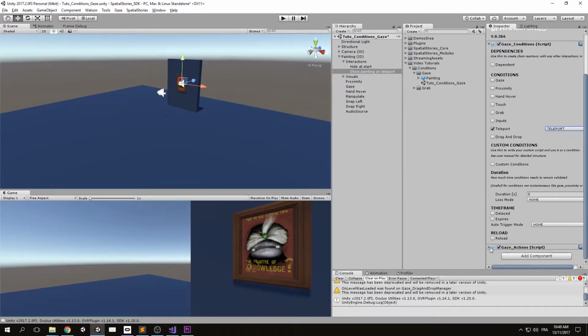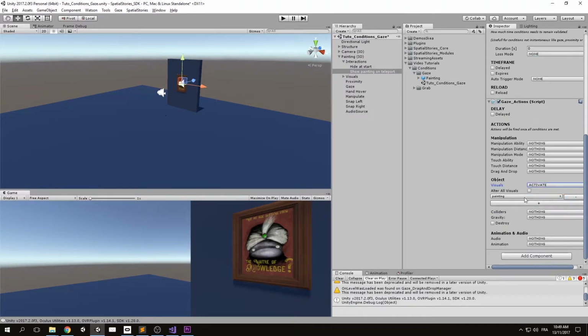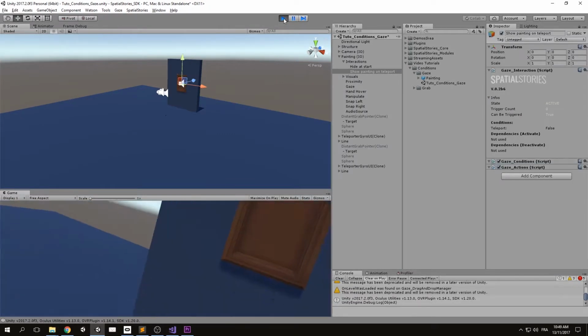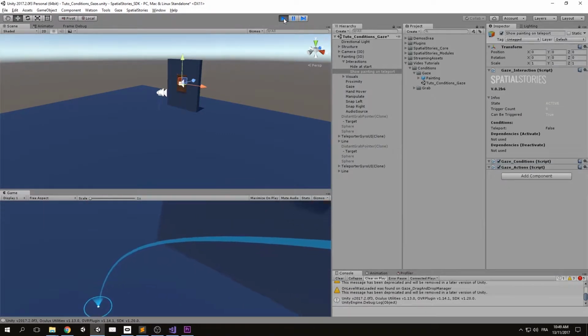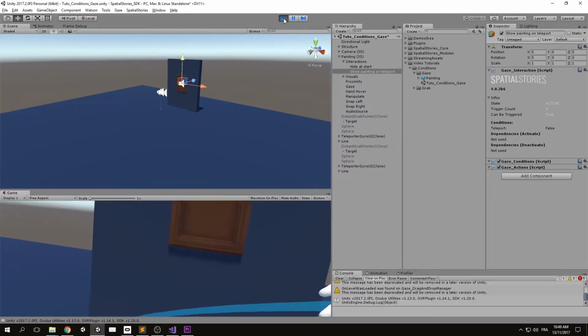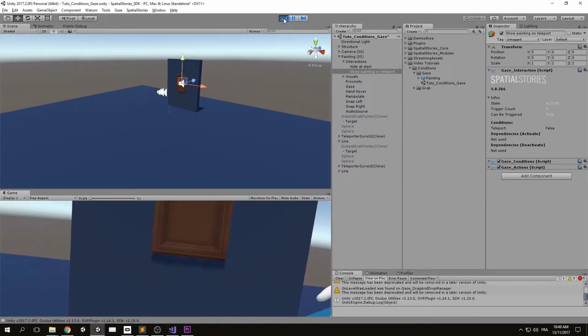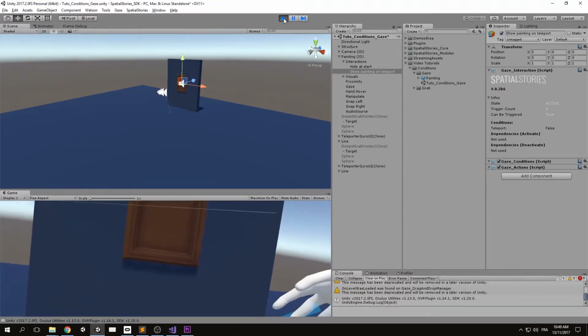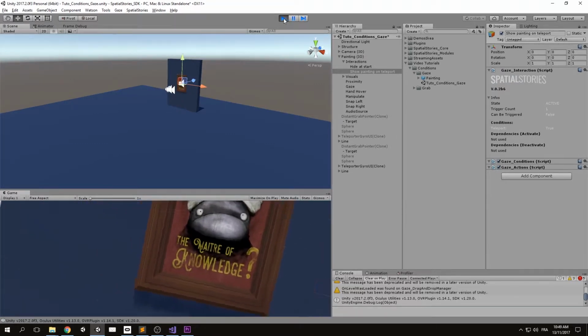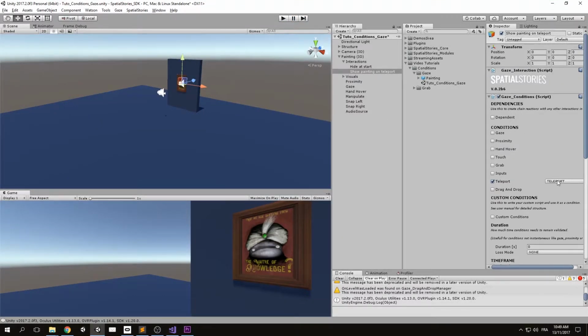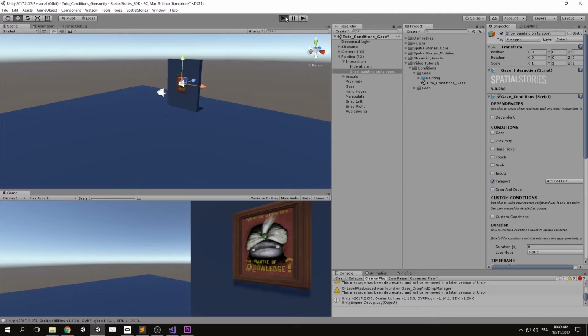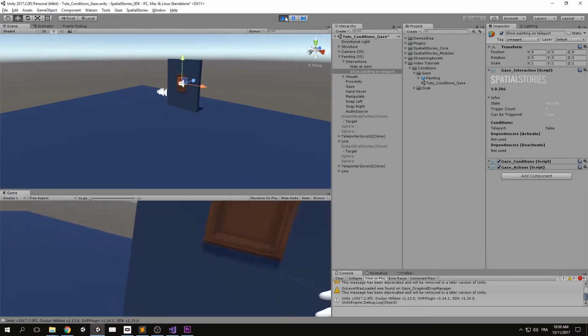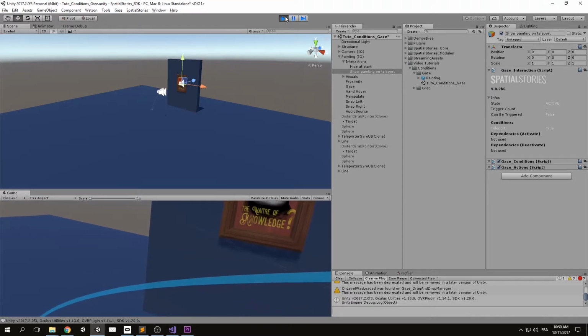When the teleport is done, I will activate the visual. Let's try it. I'm pulling the joystick, so the teleport is active, but I haven't been teleported yet, so nothing is appearing. But as soon as I release it, I will both teleport and the painting inside the frame will show up. Boom. Now we can test the activated. It is slightly different in that as soon as I hit the joystick, the painting will appear and the blue line at the same moment, like that.